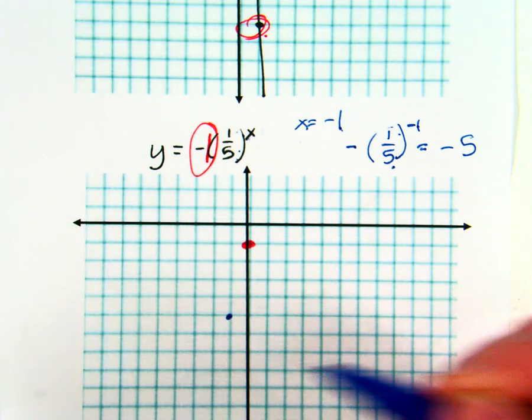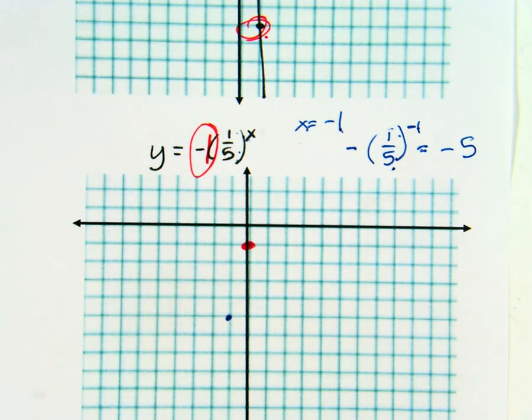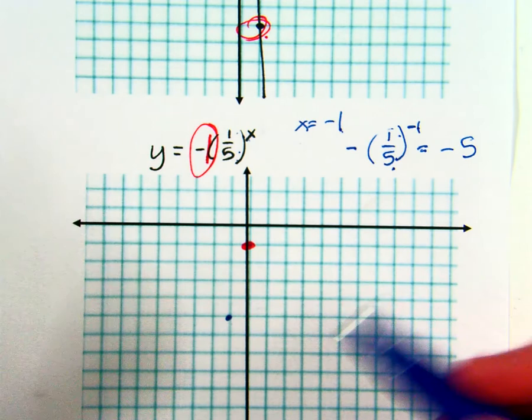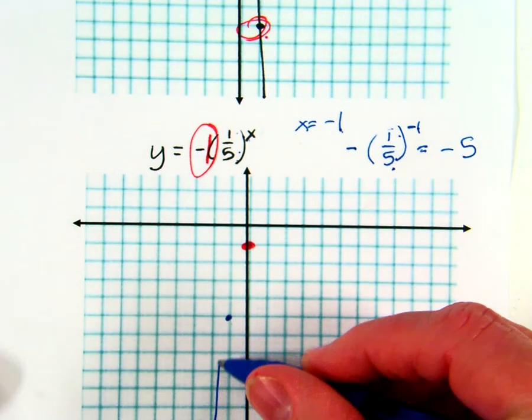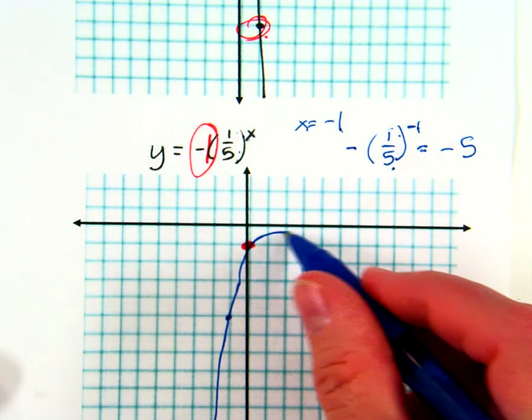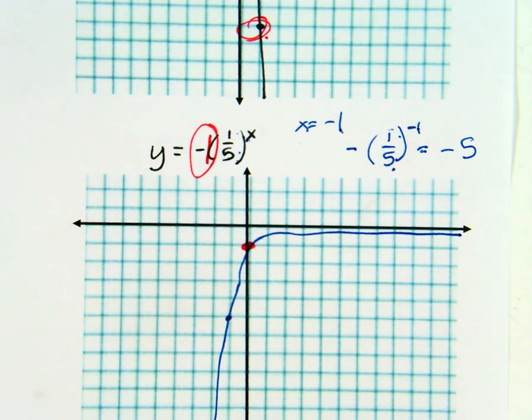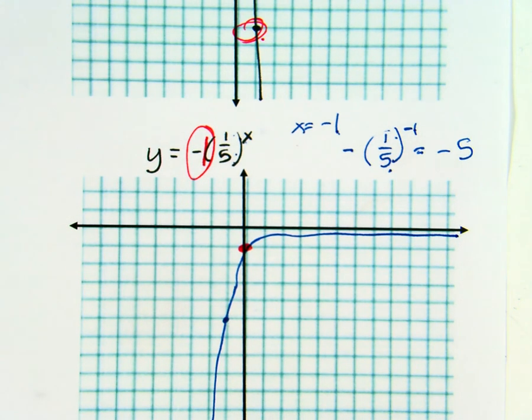And the next one's going to be -25, and it's already off the chart. This is exponential things. They go off the chart really fast. So we're just going to do the best we can. I'm going to say it's going to come up kind of like this. It's going to swoop around and go that way. And that's good enough. Okay. And here endeth the lesson.